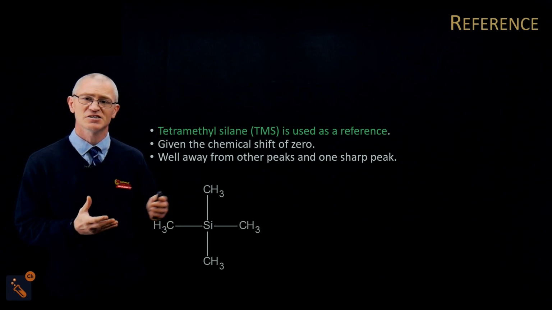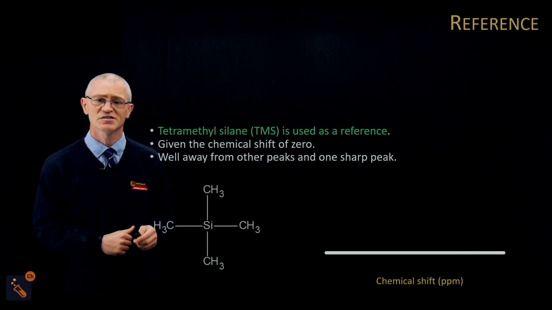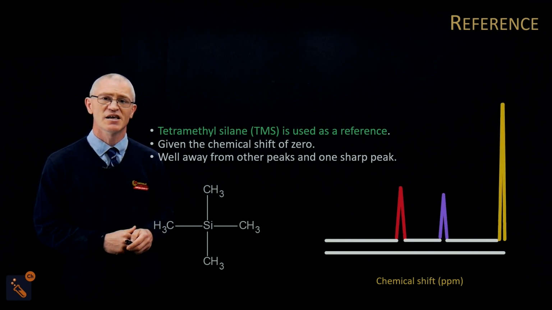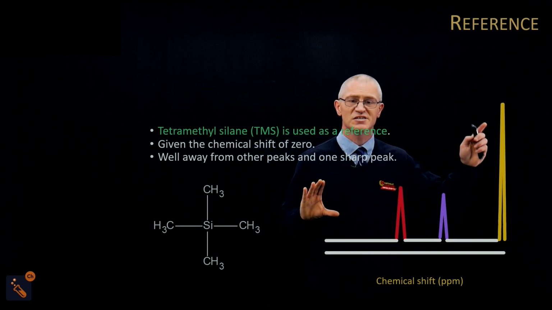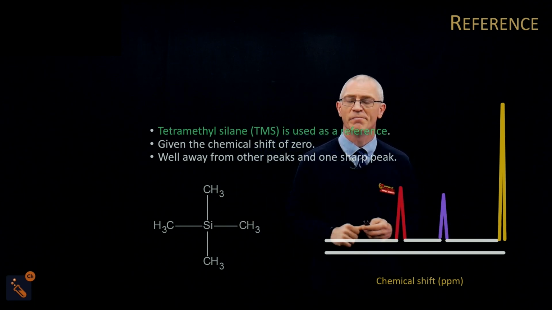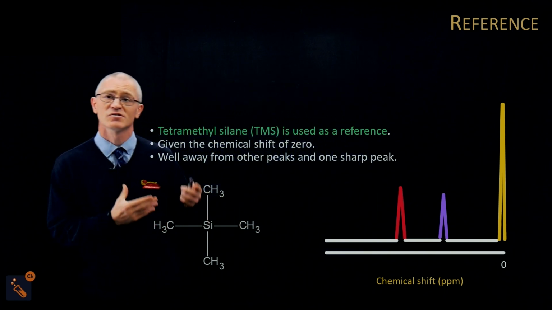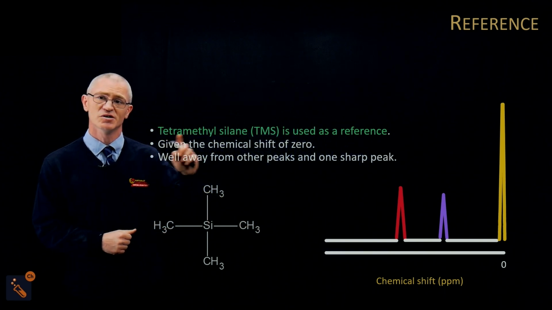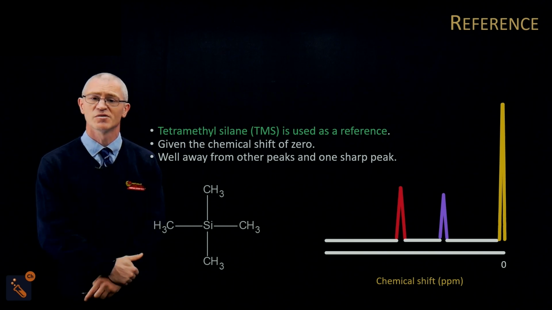comes from that. So let's, for example, take our NMR that we produced earlier in the video with the red and the purple nuclei. We've got a chemical shift this time, okay, and there's our 2 peaks. And then this orange peak is our tetramethyl silane. So you will not see it in the NMR because it's taken out by the machine itself, but that will be set to 0 and everything else is relative to that. And it is an examinable question here, what is used as a reference in NMR, and it is tetramethyl silane to give that chemical shift to 0, well away from other peaks and a sharp peak.